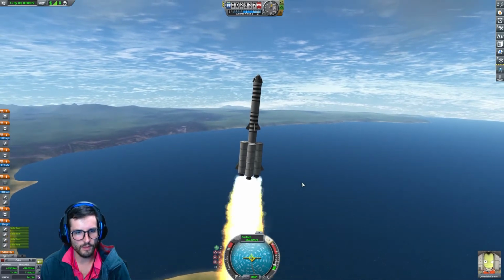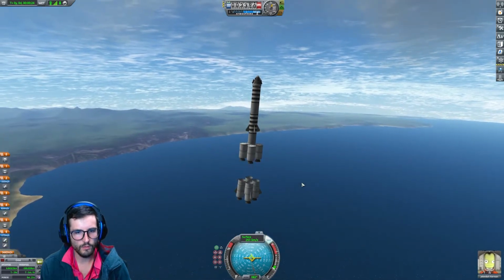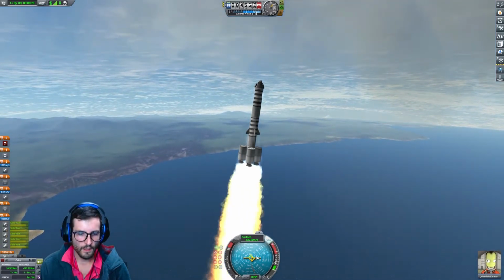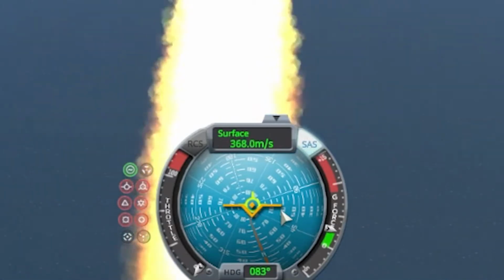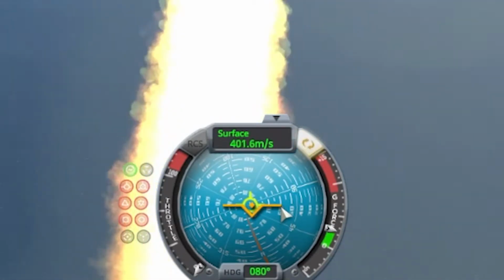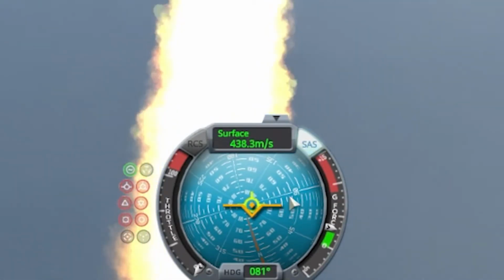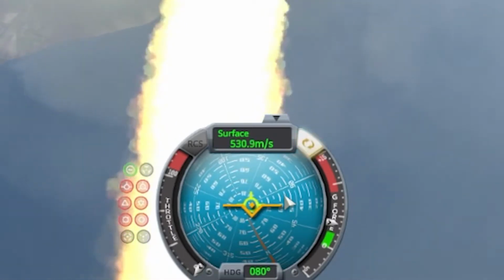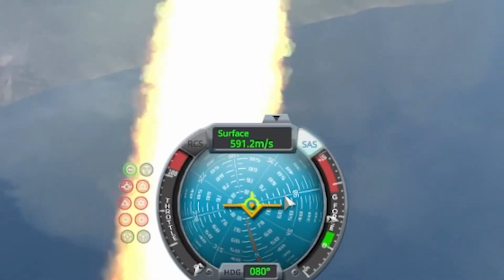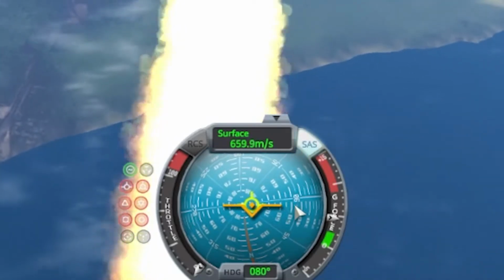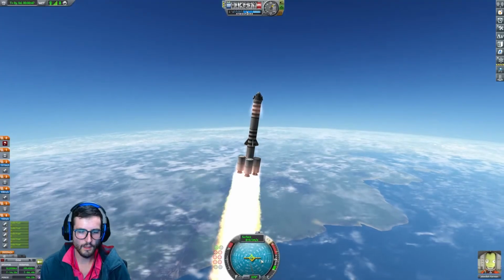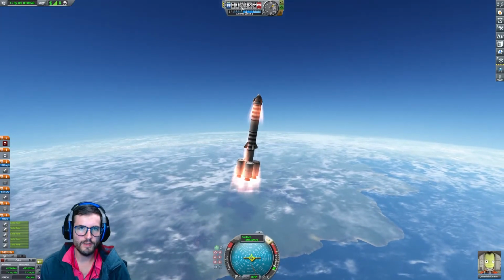So here comes the first booster. Let's get those out of here. Start the second set. Things are looking good. What I meant to say here was when you hold D, it's tilting your craft so that it's on an equatorial orbit, but you use the Q and E buttons because the roll of your ship might be switching. So as you can see here, I'm using Q to bring it back down to that 90 line, keeping us on an equatorial target. Yeah, so we're at about 13 or 15 kilometers right now.